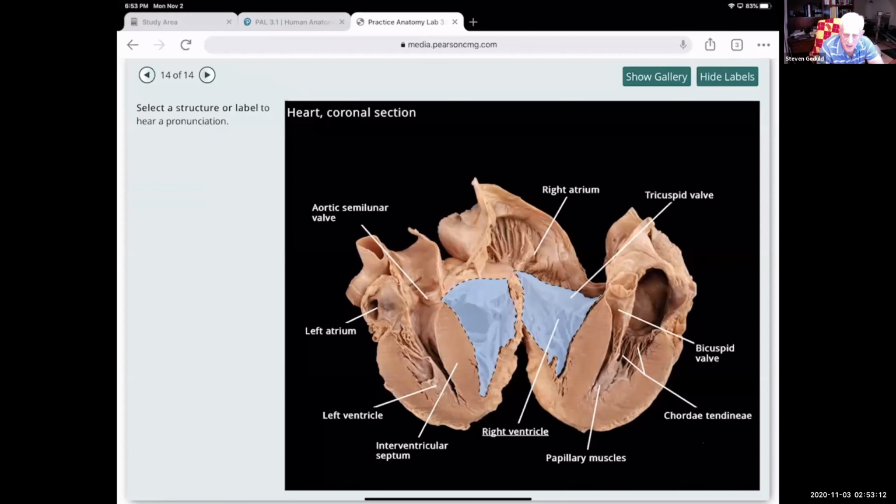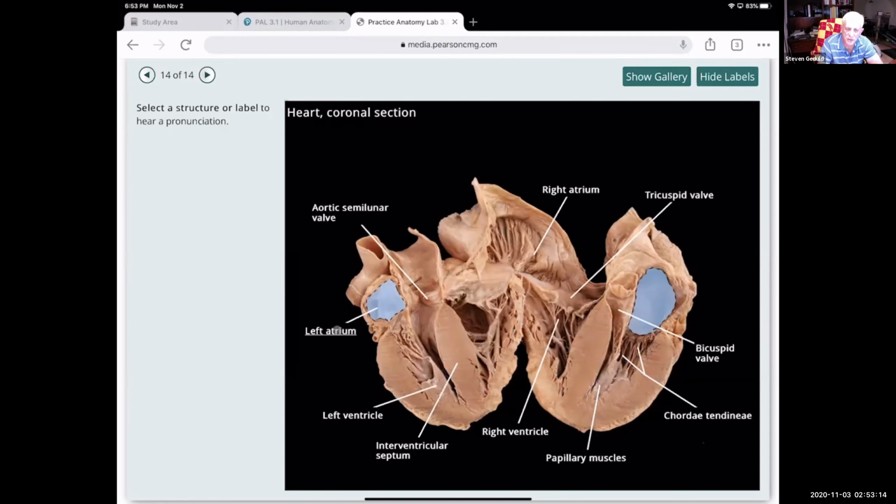Okay, that's exactly where you're at. So here's your left atrium, your left ventricle, the interventricular septum as it divides the left and right ventricles. This is the right ventricle. These are the papillary muscles. Again, papillary muscles and chordae tendineae are in both valves, the bicuspid valve and the tricuspid valve, so right and left sides. Here's your chordae tendineae, the little strings that connect it. Okay, and here's your bicuspid valve. The bicuspid valve is between the left atrium and the left ventricle. It's also called the mitral valve.